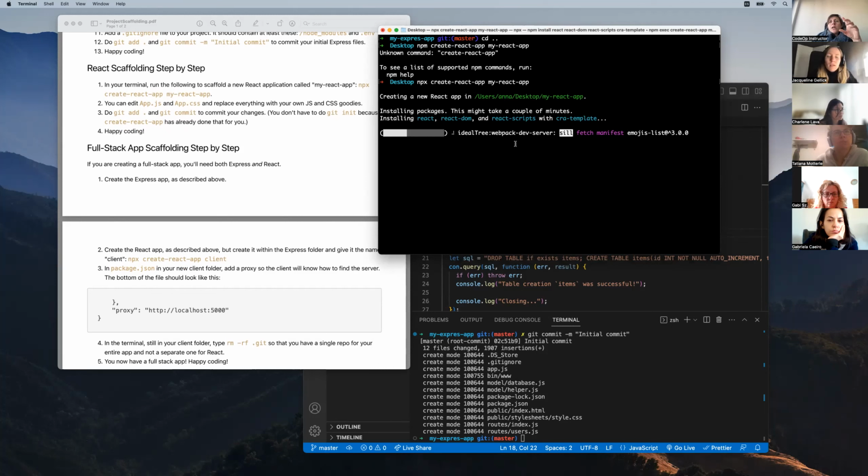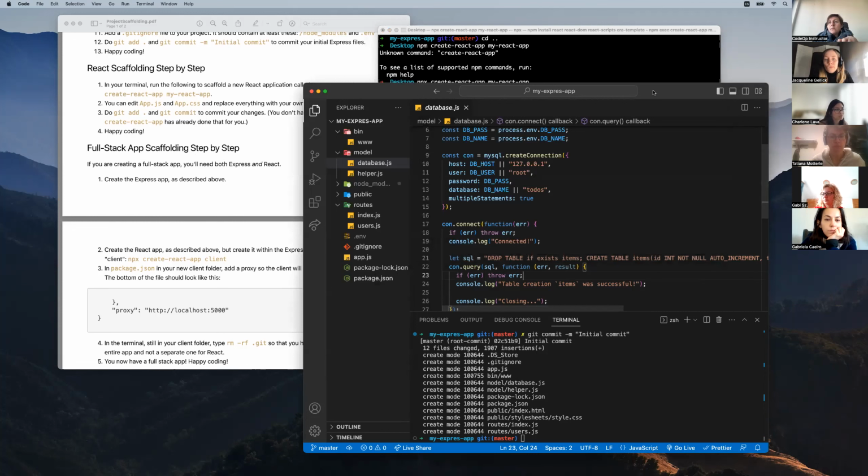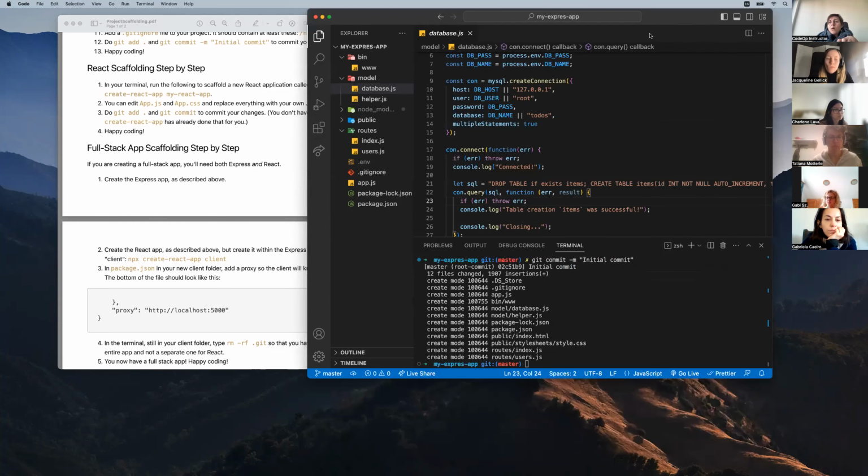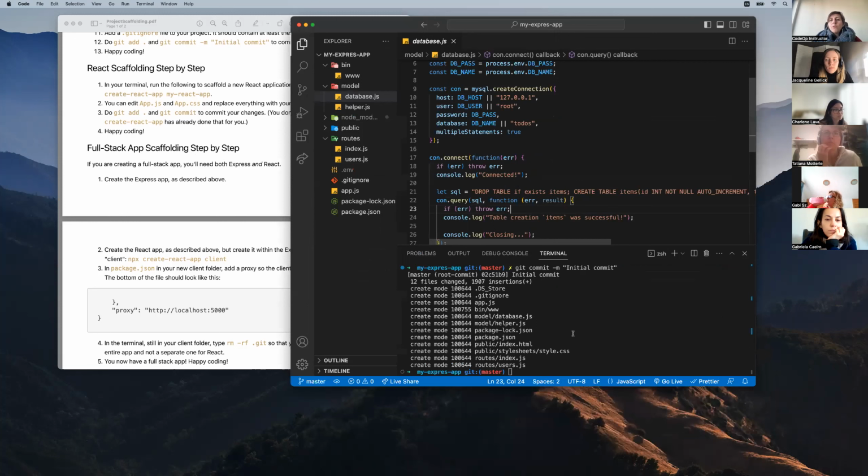So this is the instruction if you want to create a front end because you just want to work with a front end. But the next one that you see here, full stack app, is if you want to create this as a full stack project, you create it inside the backend. While we're waiting for the app, I'm going to show you here.